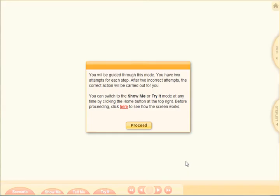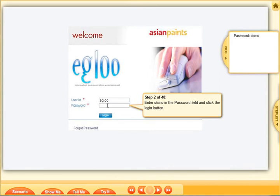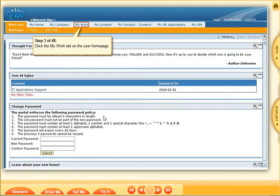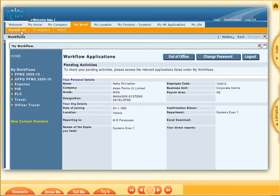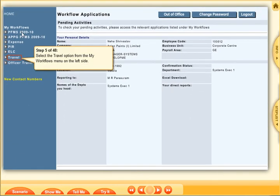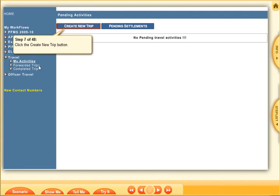The Tell Me mode allows the users to actually carry out the demonstrated steps of any transaction. To replicate the buddy trainer process of an instructor-led training, contextual help is made available under this mode. This makes it akin to a practice session where the instructor is present to assist at all times. A nifty combination of tooltips and fly-out information bar guides the user through the environment.